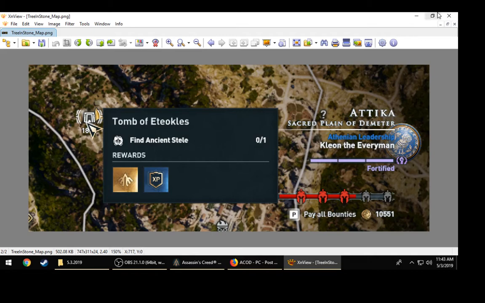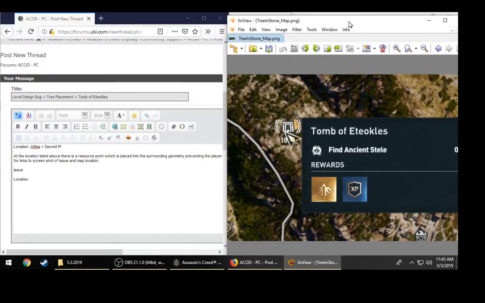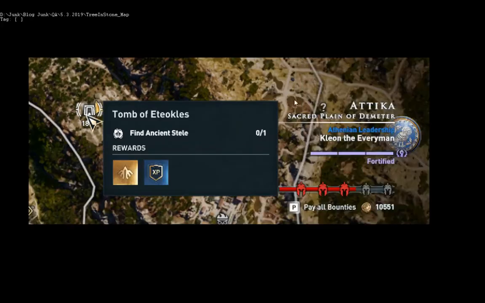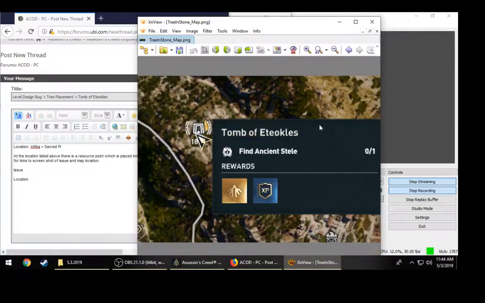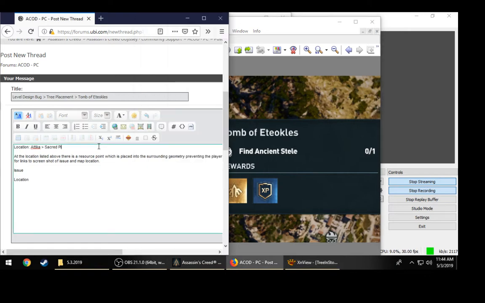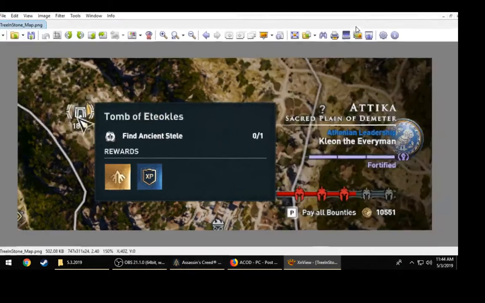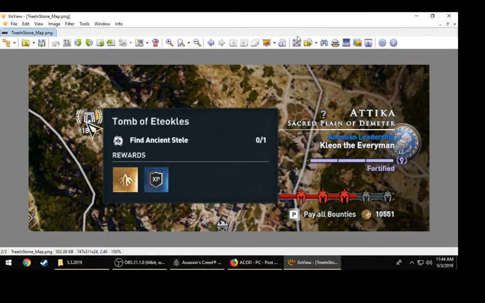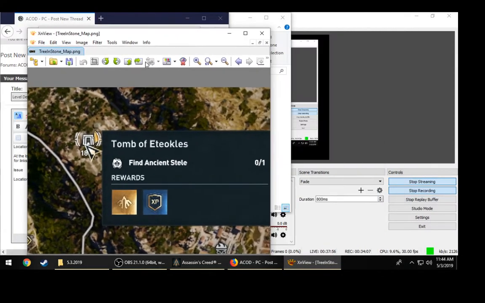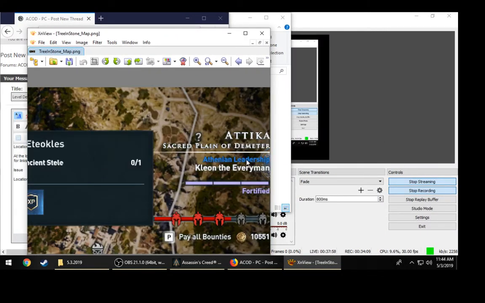Yeah, that's right, Jerry. My internet's kind of crazy bad. Let's see. Sacred Plane of Demeter. No, don't do that. Oh, you meant like, okay, I see what you're saying. Dang it, I just want to zoom in over here.